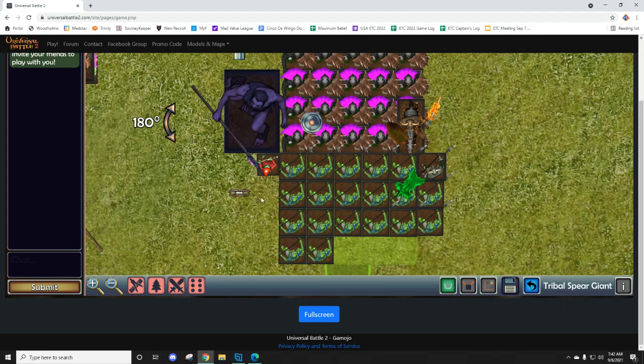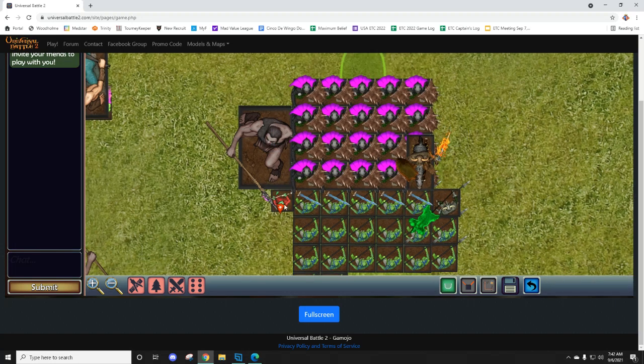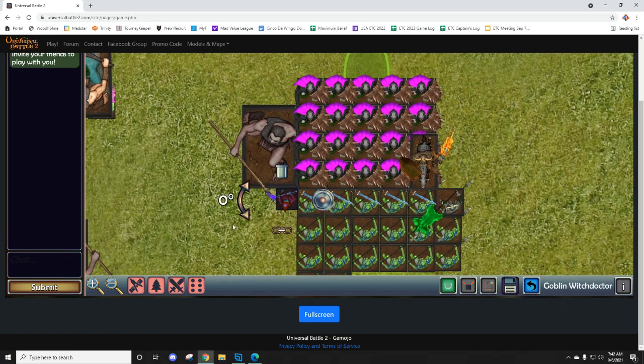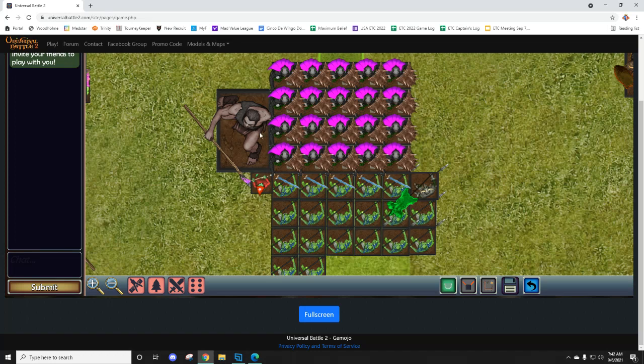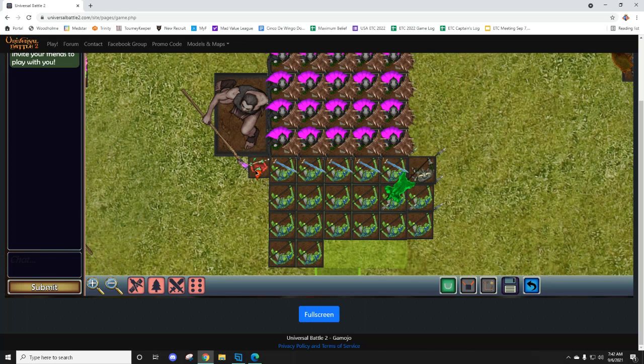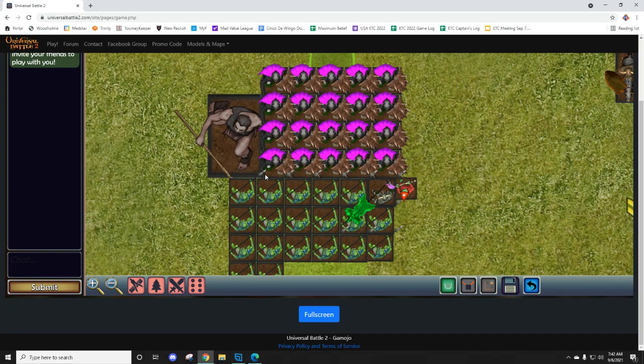Let's just say it was the orc player doing it. The orc player wants to reform, and let's even take out this guy. The orc player doesn't want this goblin to be attacked by the giant, and his only goal is to stop that from getting attacked. He could reform like this. Now, in this particular case, if the goblin went first, the orc player could get out of it.